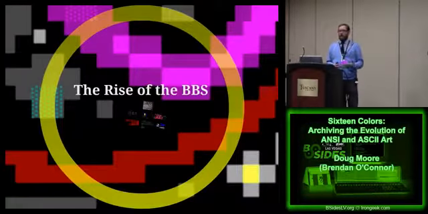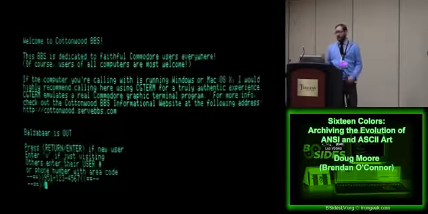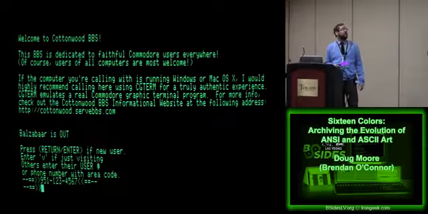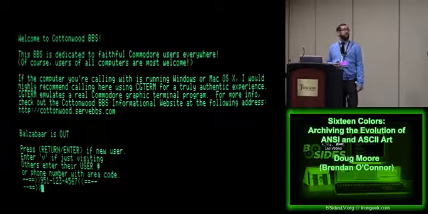So talking about ANSI is really irrelevant if you don't understand the bulletin board systems. The BBS scene came up in the late 70s, when they first came out, and they thrived in the 80s and early 90s. They're really a disconnected, anonymous form of communications on computers. Hobbyists had a way now that they could talk to other computers, and they came up with bulletin board systems. If you had a computer and you had a modem, you could run a bulletin board system, and vice versa.